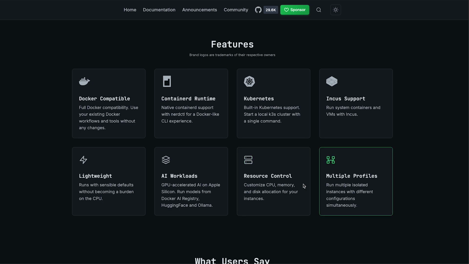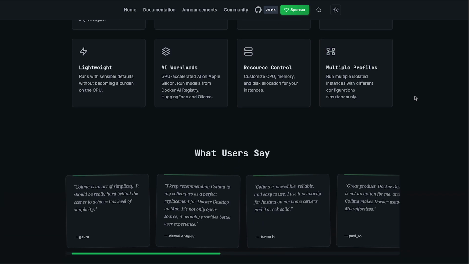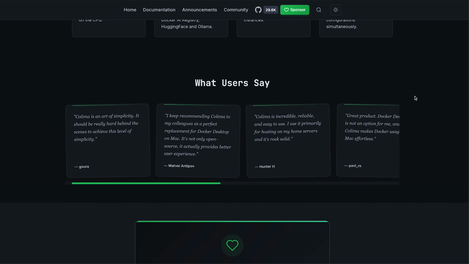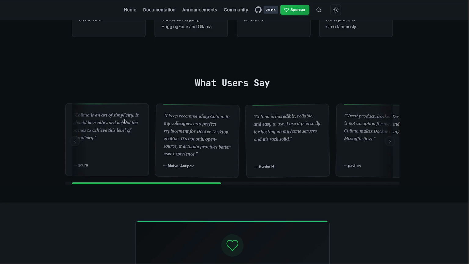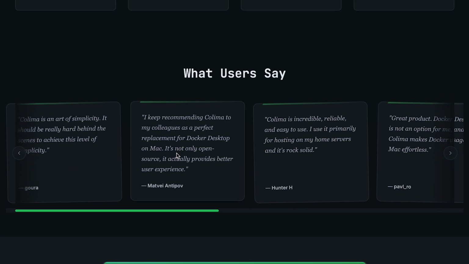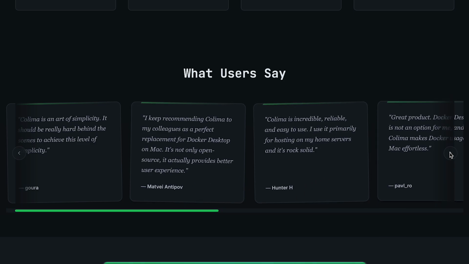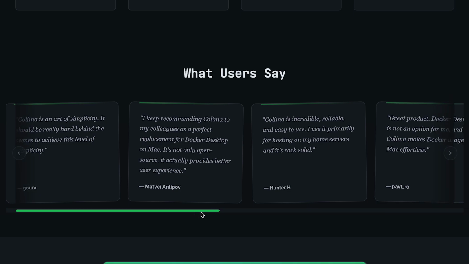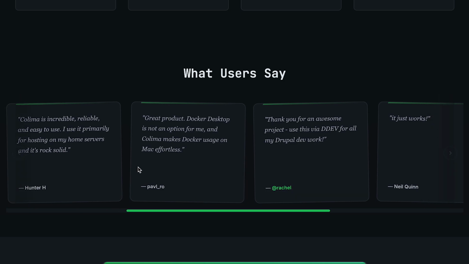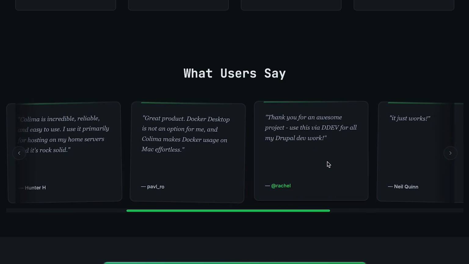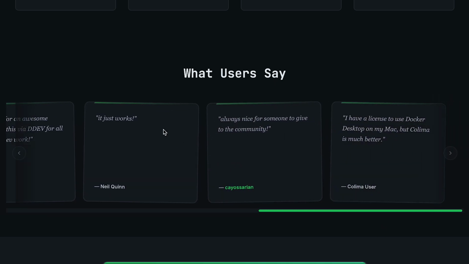Colima is easier for CLI-oriented users, is free and open source software with an MIT license, can work with multiple runtimes and isolated instances, and is great for developers who are used to working with command lines. However, Colima doesn't have its own official GUI, is slower both in terms of boot time and networking than OrbStack, and uses volume sharing methods by default. Another thing to mention is that even though it supports system containers using Incus, a full VM with Incus is possible only with M3 and later Apple Silicon Macs.